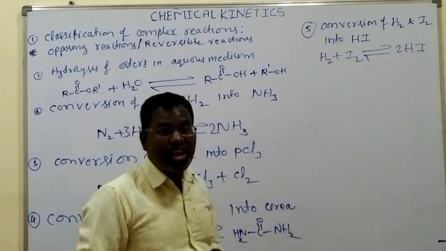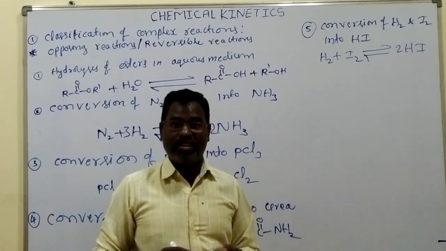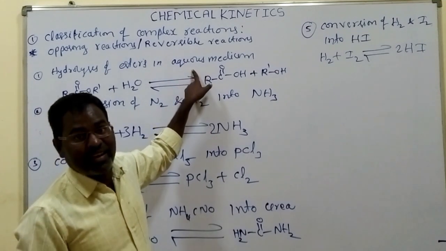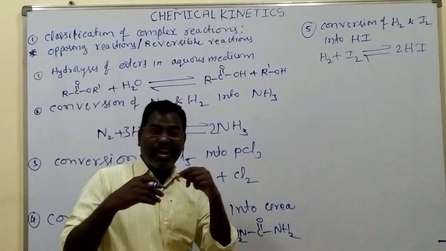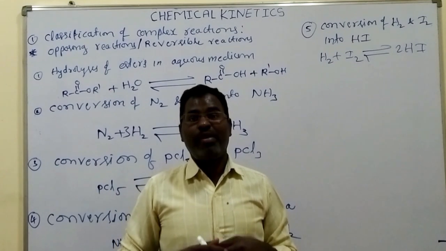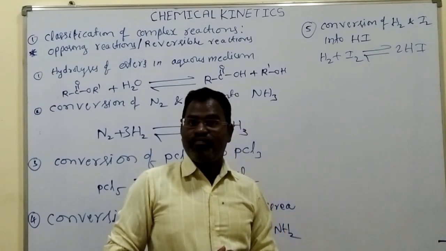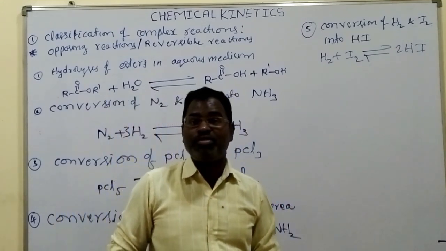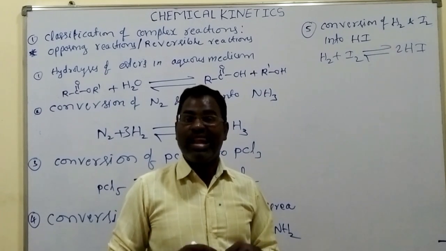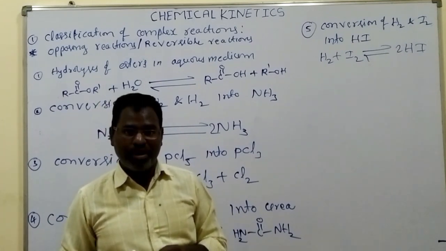If you take the overall rate or net rate, it is influenced by the forward reaction as well as the backward reaction, since we have two reactions, a forward reaction and a backward reaction. The progress of the net reaction generally decreases and ultimately the net rate becomes zero at the equilibrium point.